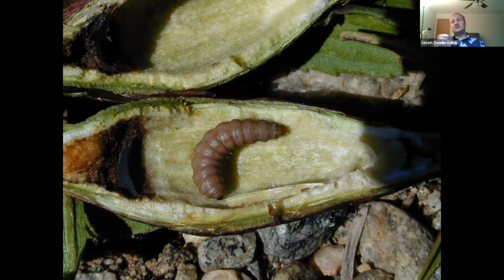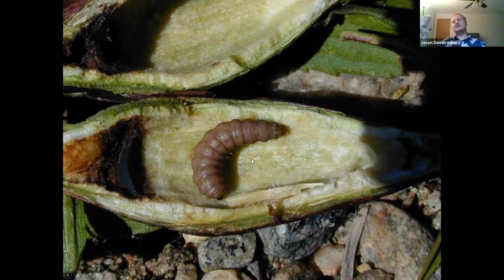So for instance, sometimes you'll see swellings on goldenrods. If it's a nice round ball, it's caused by a fly. But if it's more spindle shaped, like in this example, that's caused by one of 2 different species of moths. And here's one of them. This is the goldenrod gall moth. And here it is inside there. So I've cut this open.